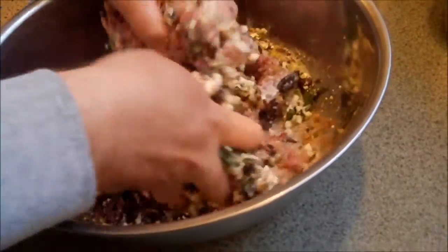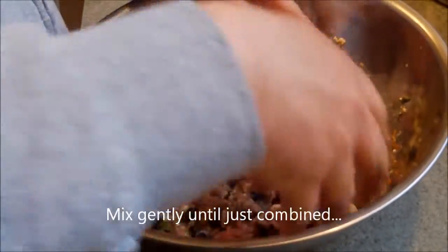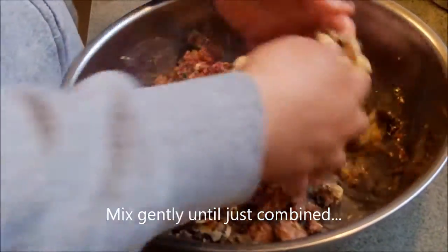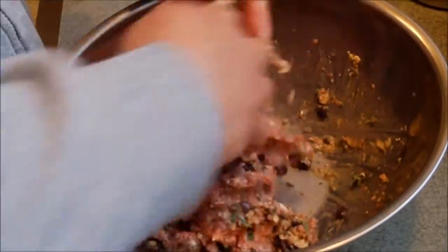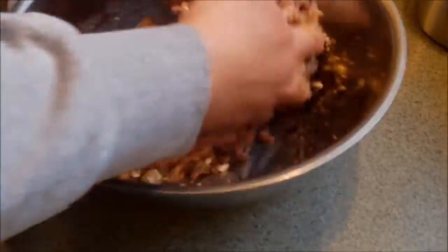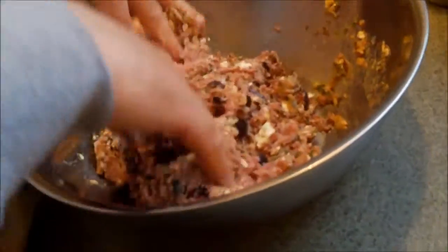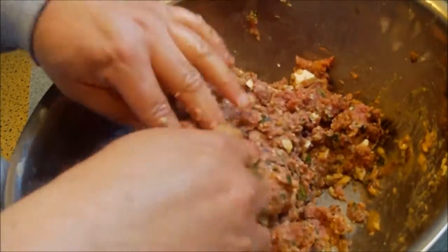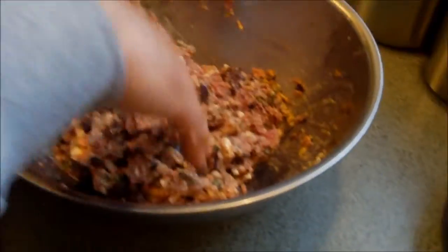One thing I've learned and heard through the years about meatloaf is it's important to not overmix the meat, because it can make for a tougher meatloaf. You want everything kind of loose. See how I'm keeping my fingers apart, like big forks? You're basically tossing it more than mixing or melding it. It's more of just a combining of it all, because you want the milk and the egg to absorb into the ground meat, keeping it moist and liquidy. Look at that. I love the beautiful colors: the white pieces of the feta, the green mint, and the black and brown spots with the olives chopped up. That's about all I'm going to mix it.